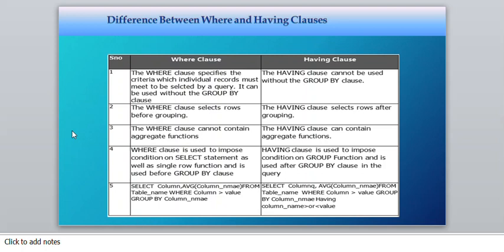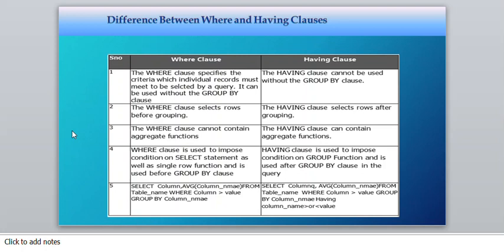You can use where anywhere without a group by clause, but you cannot use having without a group by clause.